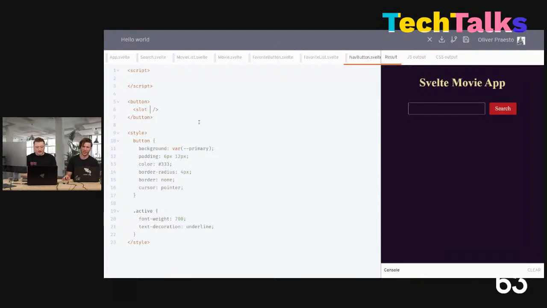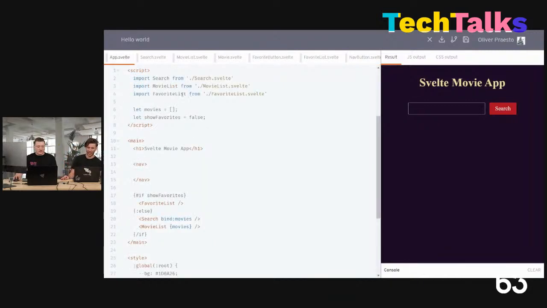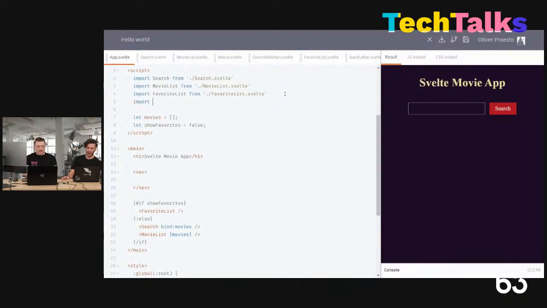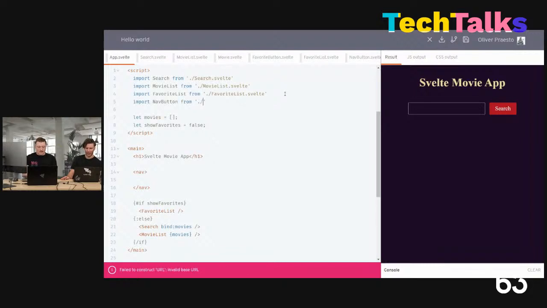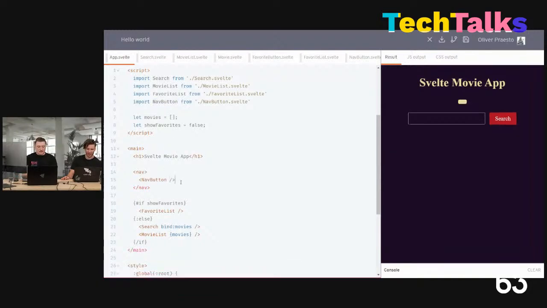You can have named slots if you want to structure what you pass in a bit more. However, in this case, we're just going to have one. You can check this up on the Svelte homepage later. For now, we only pass in one text. So now we can demonstrate this. If we go to the app component again, and we import our newly created nav buttons, and we pass in some text. It's going to be search and my favorites, I think.